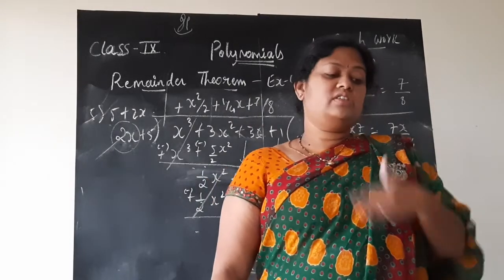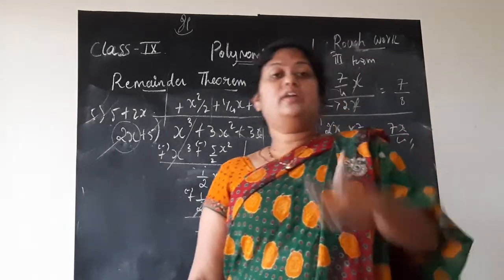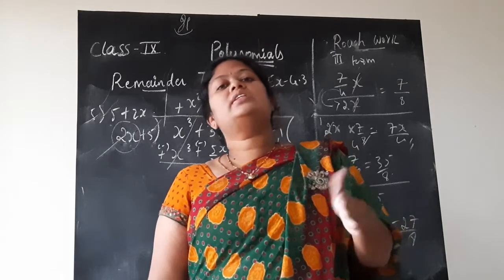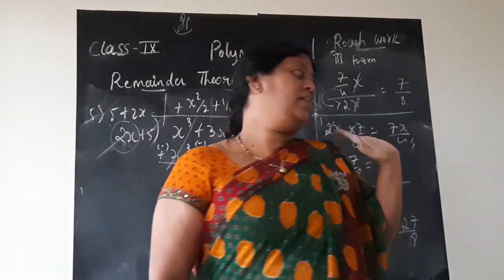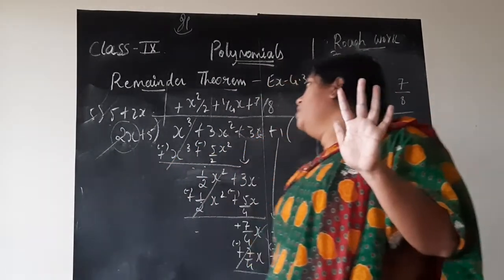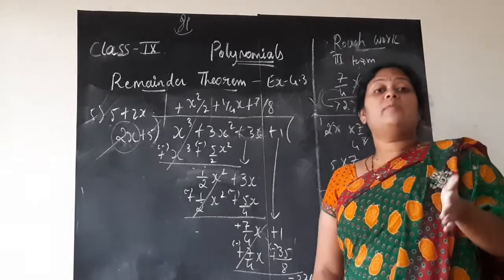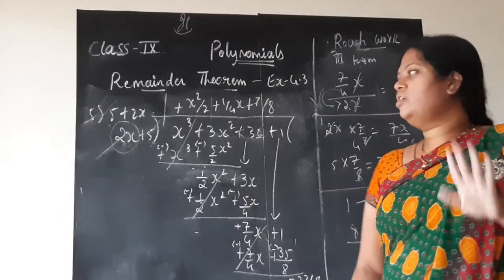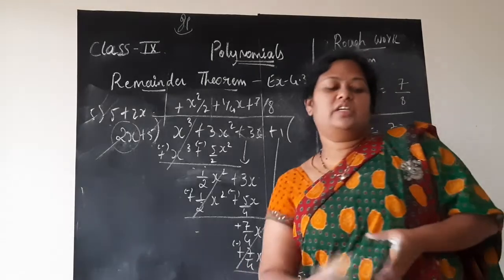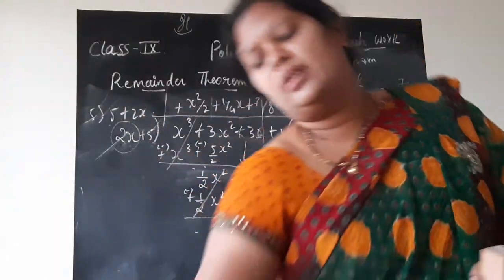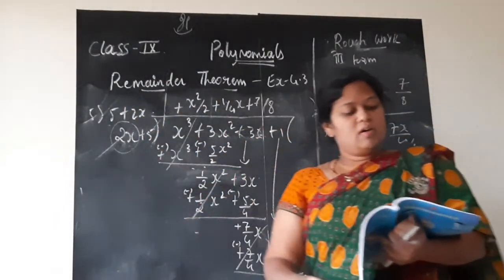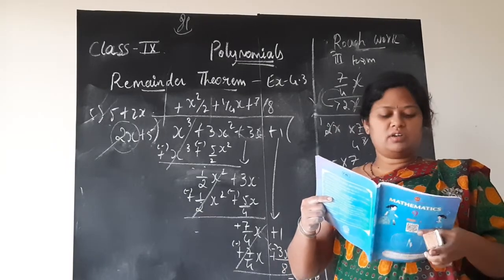So please watch the video repeatedly, until you understand. If you don't understand, call me, I will explain once again. I am not worried about explaining again and again, but I am worried only about whether you are following these problems or not. So this ends the first main, children. So we have divided the given polynomial in all the 5 questions. Second and third, a few problems, don't worry.